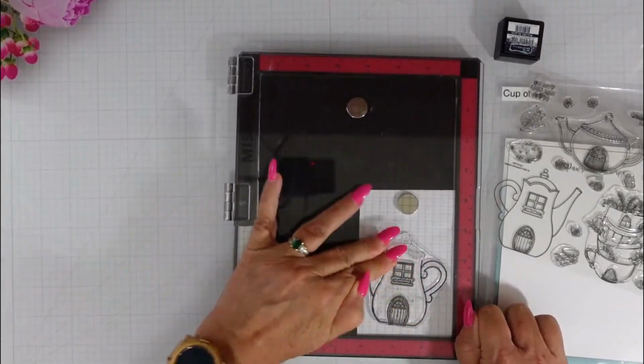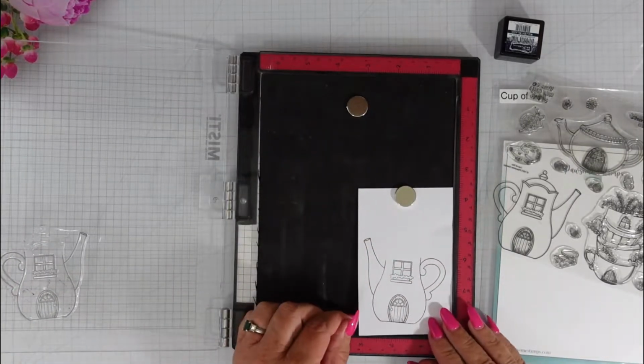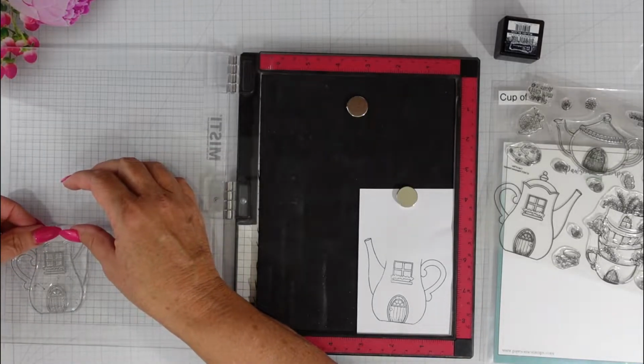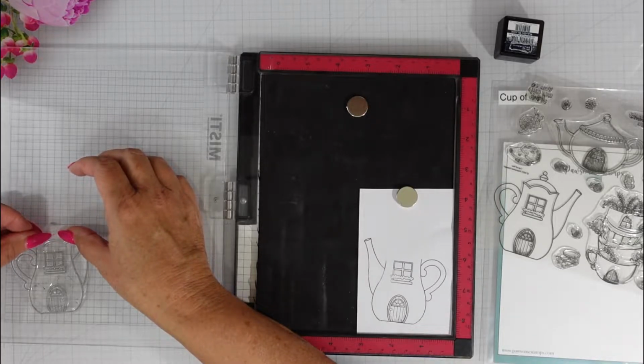So it happens to every crafter. There are just times that you're in the groove and you really know what you're doing and you're paying attention to it. And then there's other times where you're just not thinking. And this was one of those I'm not thinking days. So here I'm going to go again.